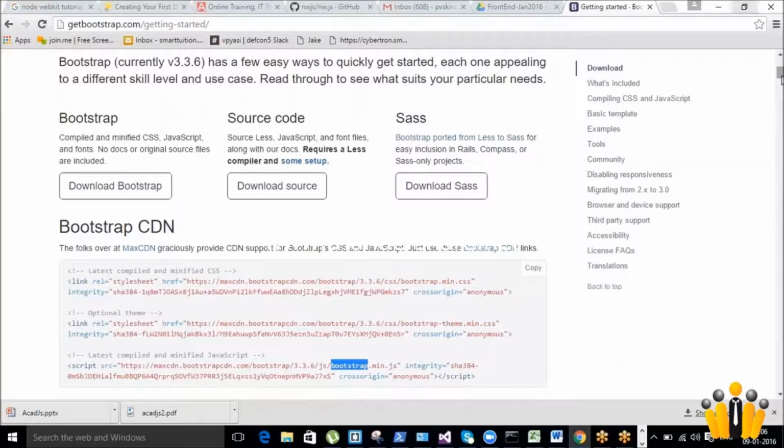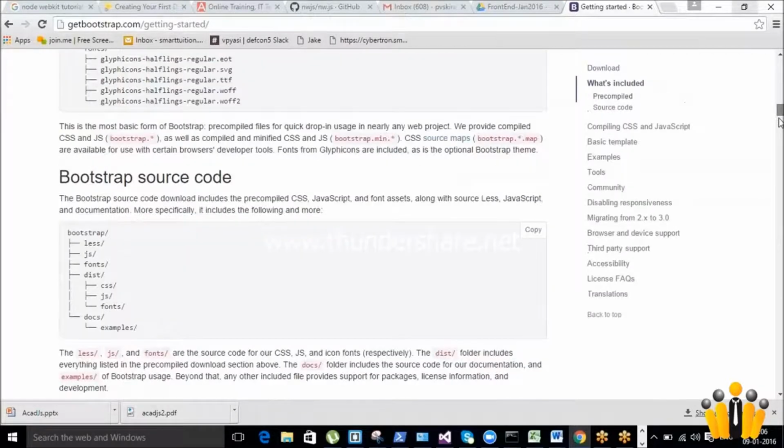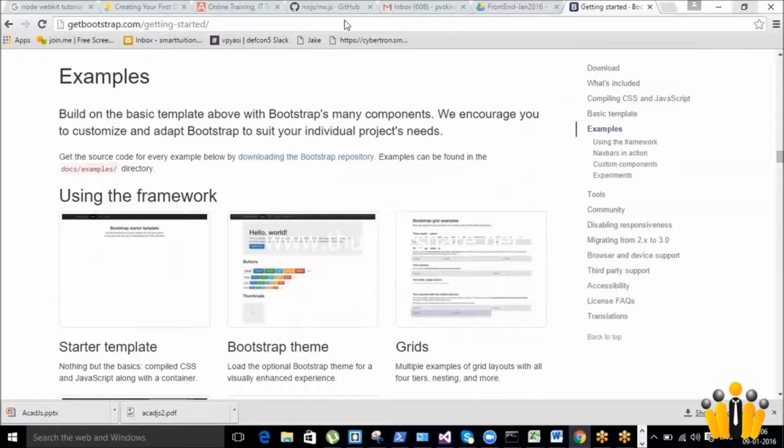As we have not yet discussed JavaScript, you just assume that these three are the prerequisites to work with Twitter Bootstrap. Just add these three things in your HTML so that it will start working.